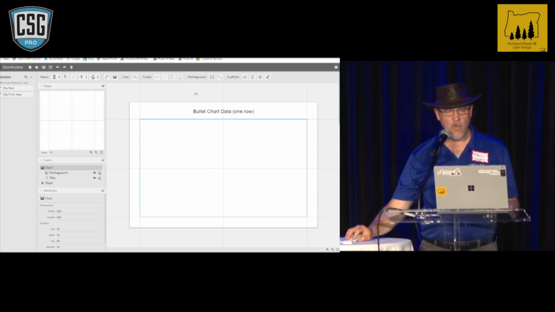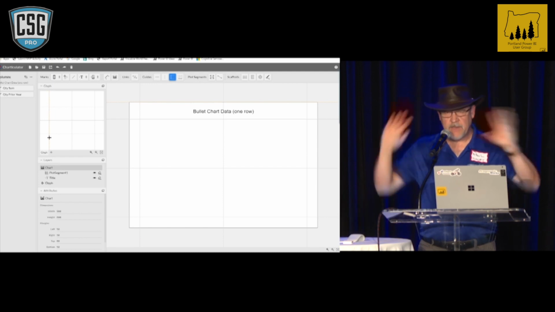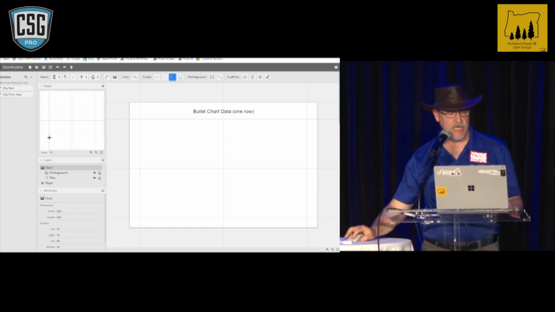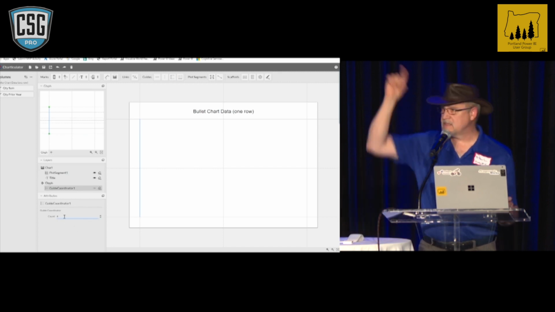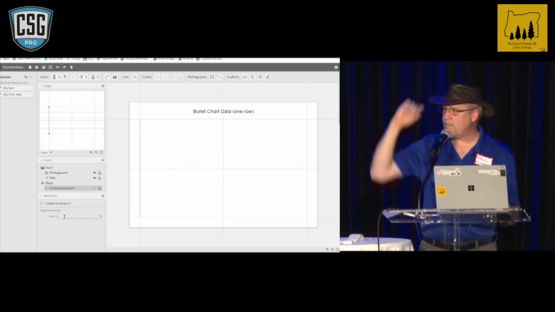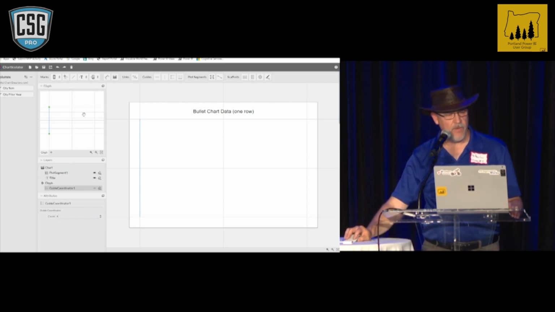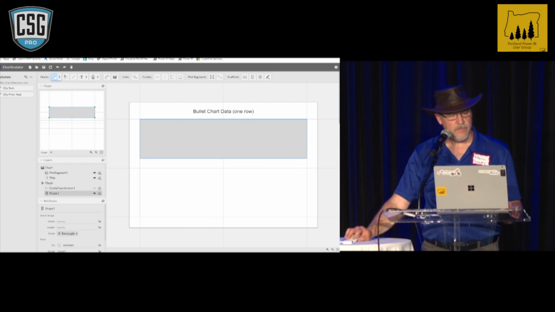So the first thing that I want to do is put a vertical guide on here. You can drag and drop, but you end up with kind of this arbitrarily shaped and placed thing. So what I will do is just click on the vertical guide icon and then draw my guide. And then down here you can see that it has 4 snap points on that guide, which is exactly what I wanted. The next thing I'm going to do is draw 2 rectangles. So I'll draw that rectangle, and then I'll draw this rectangle.